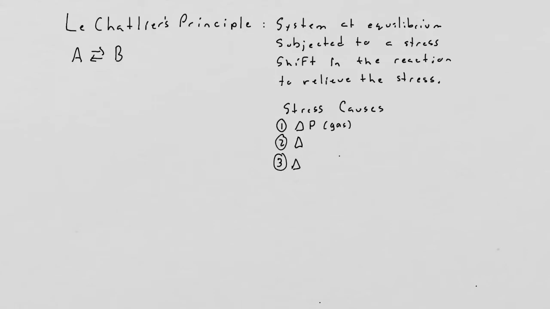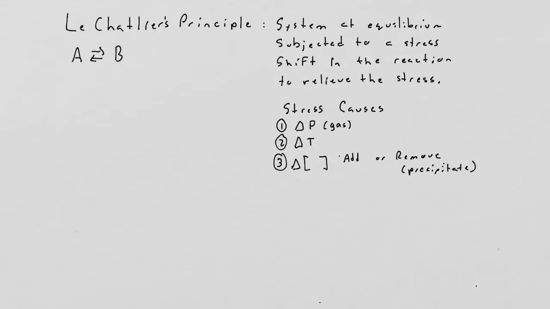Okay? We can change the temperature of the system, and the other thing we can do is change the concentration of something, and that means it could be a reactant or a product, and we could either do that by adding something, or we could remove something. Adding is much easier. Removing usually involves things like precipitation, because you can't just stick your fingers in and take an ion out of a solution, but you can precipitate it out, and then it's no longer dissolved, and that would be a way of lowering the concentration.